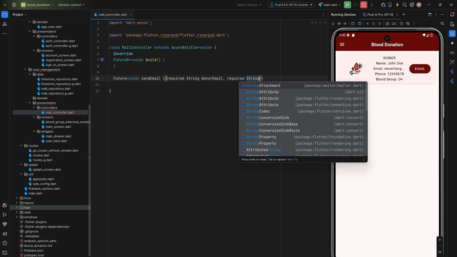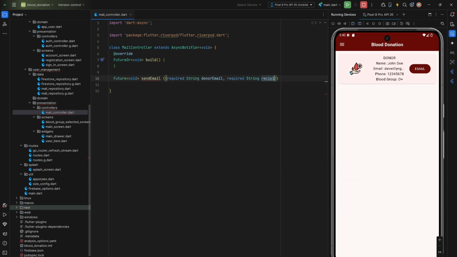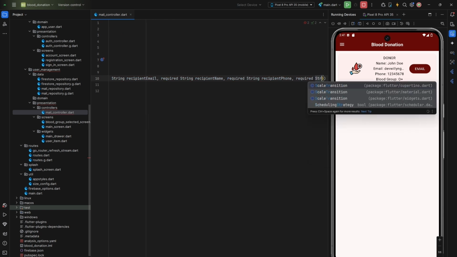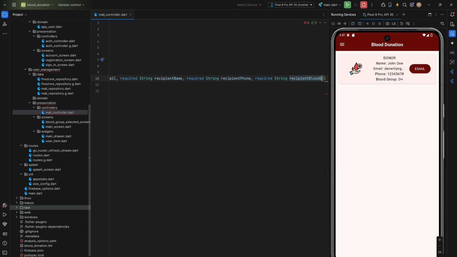required string recipient email, required string recipient name, required string recipient phone, and required string recipient blood group.